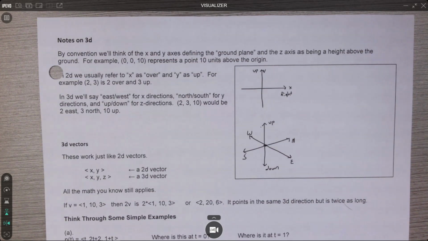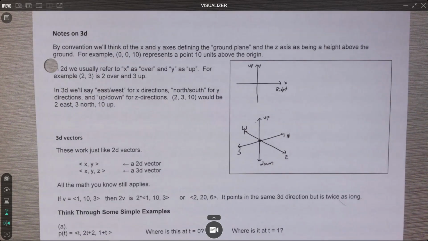Okay, we're recording. Hi. So the purpose of this lecture is to show you how you can take ideas you know already about parametric equations, x as a function of time, y as a function of time, and also vector equations, like x and y vectors, and extend it into 3 dimensions. And you can go back and forth very fluidly between those 2 different ways of thinking, and both are useful.